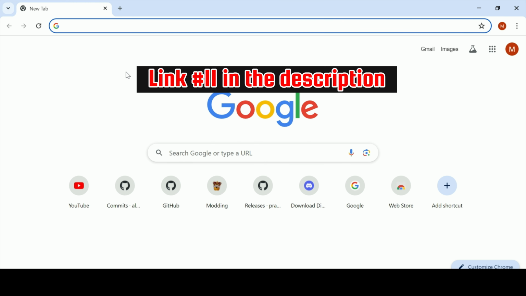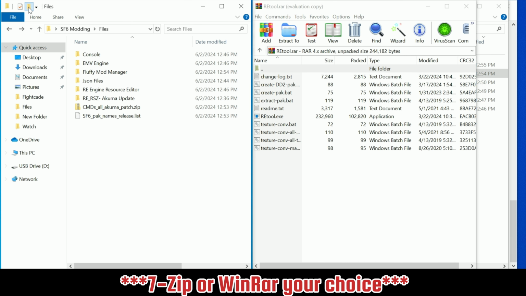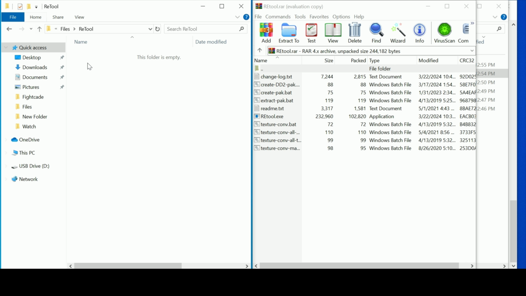After you copy and paste the link for RETool into your browser window, it will automatically download. You will need 7-zip to open this file. Make a folder within your Files folder called RETools and place the files there.